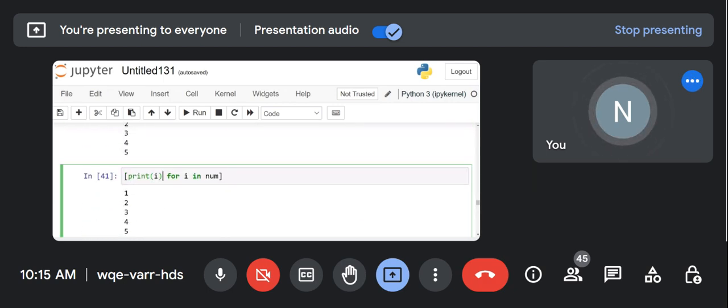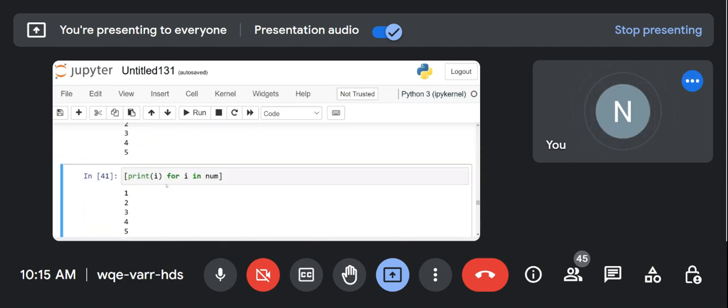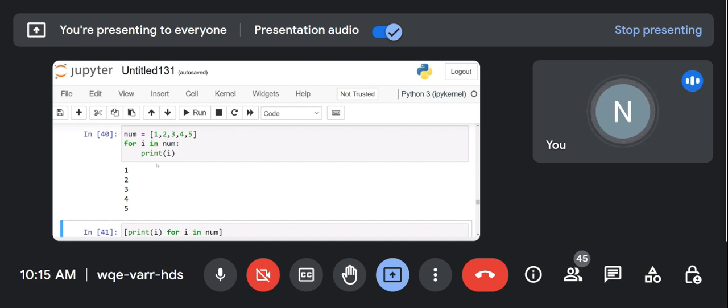Just check here. Don't write print, because print will not give you a return value; something needs to be returned if you are going to use functions.